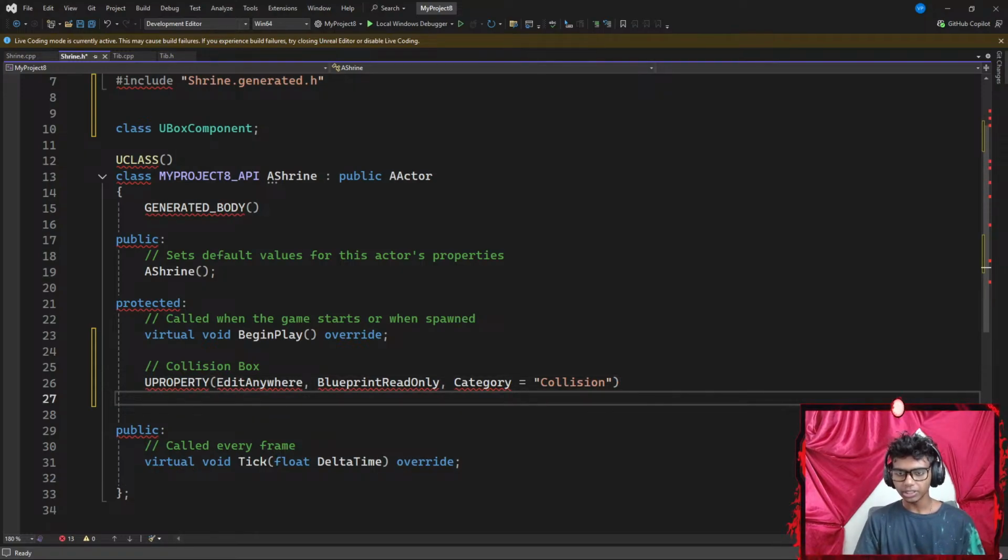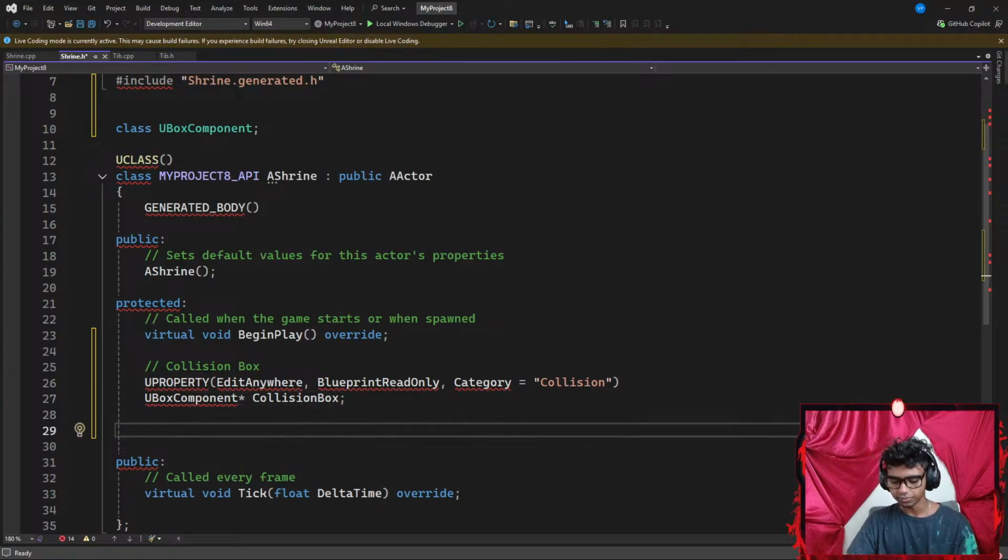That said, once I'm done with UPROPERTY, I'm gonna go with a UBoxComponent here, which is going to be represented by a pointer called collision box, ending with a semicolon. Now, is there something else that I need besides my box component? Maybe I want my shrine to have a health bar or something. Instead of health bar, I want to add a button check, so I won't be needing health bar. Instead, I want to add a function called something like button clicked. So should I add a comment for a button click? I wouldn't need shields. I wouldn't need anything like that. Receive hit gives takes damage.